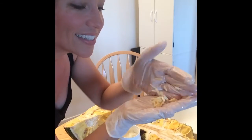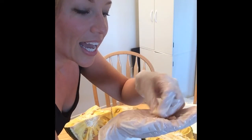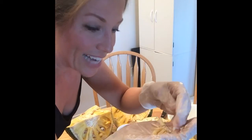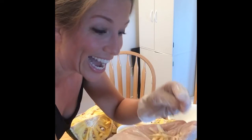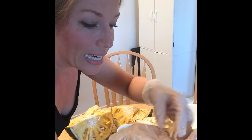If you go to a vegan restaurant nowadays, typically they'll have this, and this is pulled pork for a vegan. And I gotta tell you, as a vegan and as someone who loves meat, like I absolutely love steak, I love pork, I love all those things, I just don't eat it anymore.